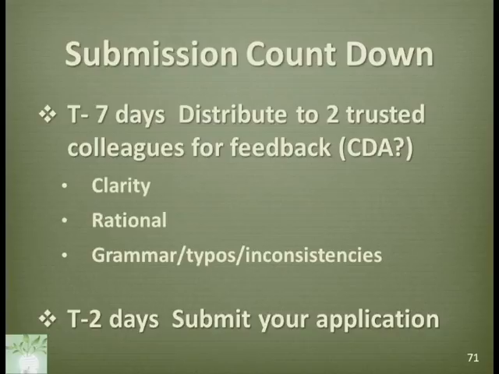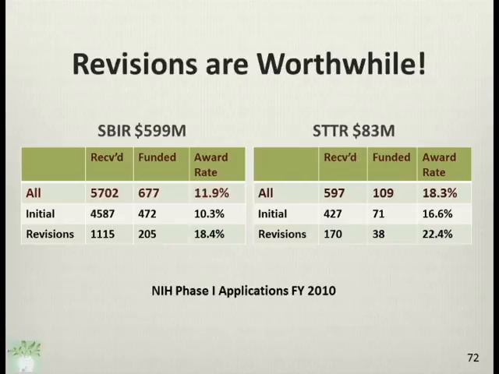Then, at T-2 days, submit your application. Please do not wait until a few hours before the deadline, because you and everyone else in the nation is going to be trying to submit applications, and the system does get clogged, it gets jammed, and it breaks down. And at 5 o'clock p.m. on the deadline day, they turn the systems off. So if you're stuck in the crowd, unable to get your application in, you're toasted. So please make sure that you submit your application at least a day in advance. Okay.